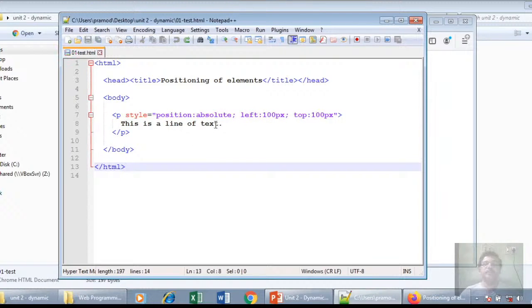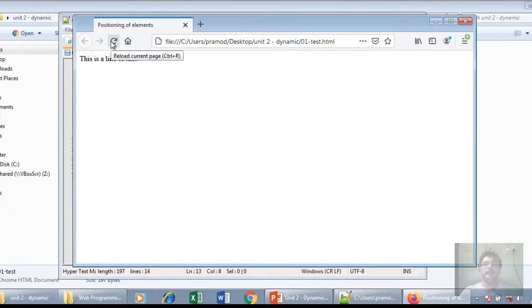So this is the browser window. I have returned to the original code of the text. I have saved it. Now I'll reload the page. Observe that the location of the text is changed.